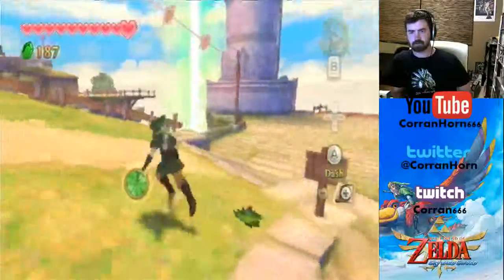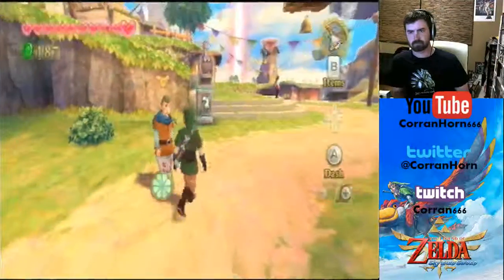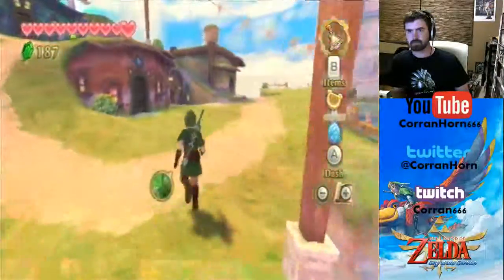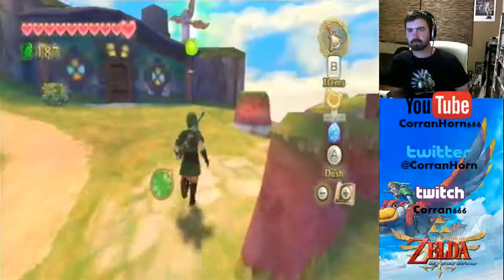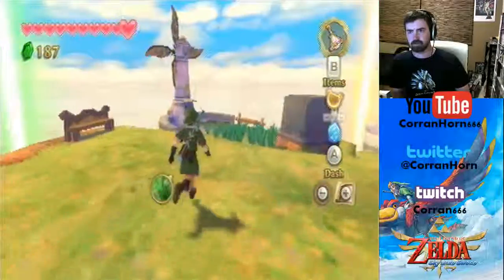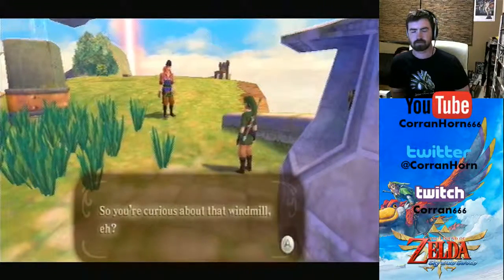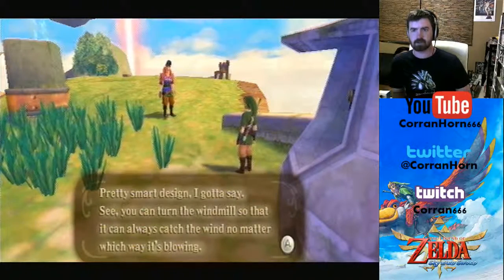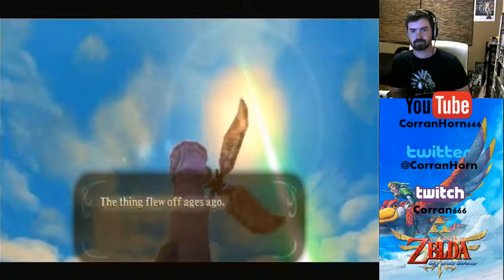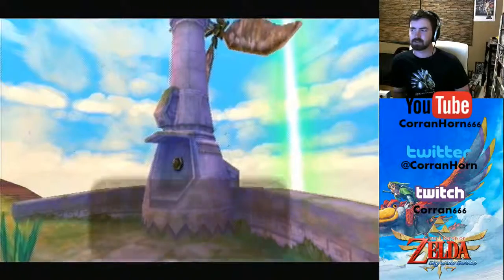So it's just a... So the boy, what's doing over here? Here, but there's no blower on it. Hey! What's up, Link? Smart design, I say. You turn the windmill so that it can always catch the wind no matter which way it's blowing. That thing I saw? It's in the desert land.